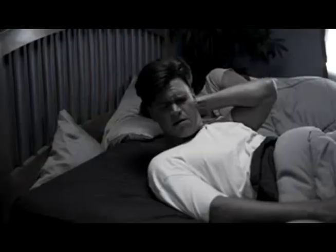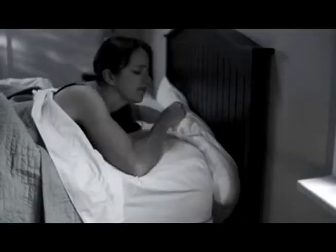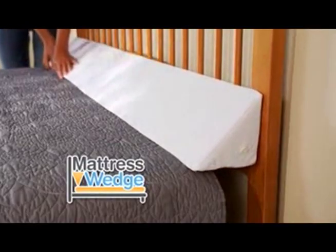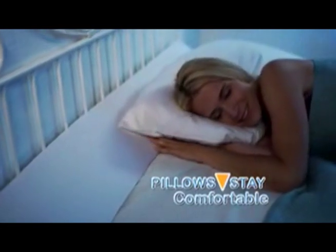It's a bedtime nightmare — all you want is a good night's sleep, but your pillows slip and fall down into the dusty deep. Stop losing sleep and close the gap with Mattress Wedge, the award-winning patented solution that closes the gap between the headboard or wall and any size bed. Now pillows stay comfortably under your head.